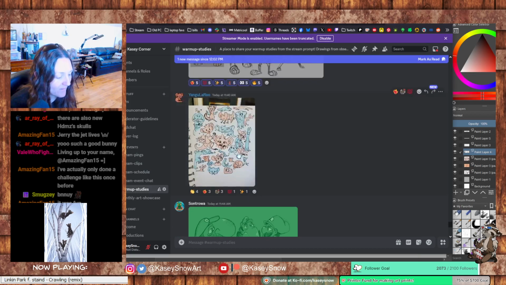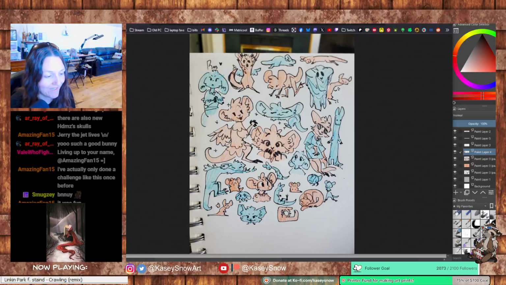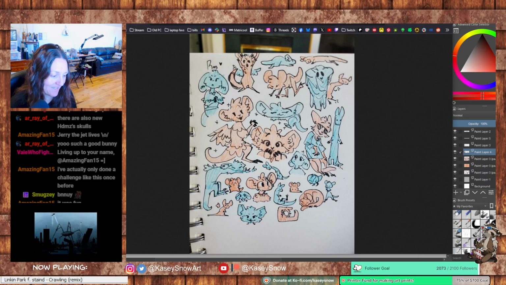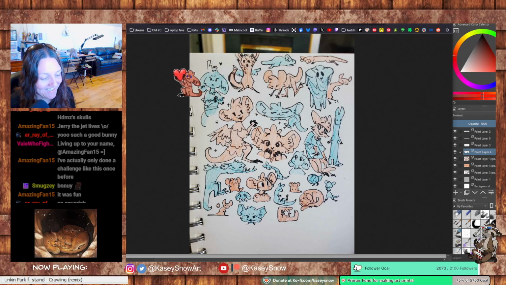I hope you had fun too. Oh my gosh, we got one here from Rue in a sketchbook, no less. Bold move. Looks like pen and colored pencil, maybe? These are really fun, Rue. I'm not surprised at all that you killed this. Really great shapes. Look at the different silhouettes here, they're really nice. You got this really long-eared one, and I like this one a lot. This might be my favorite one right here.